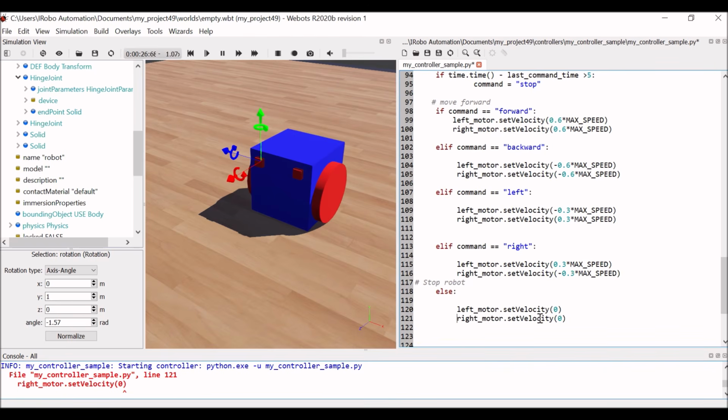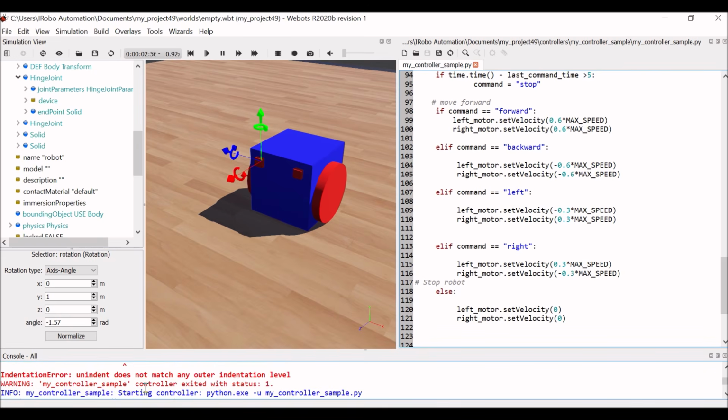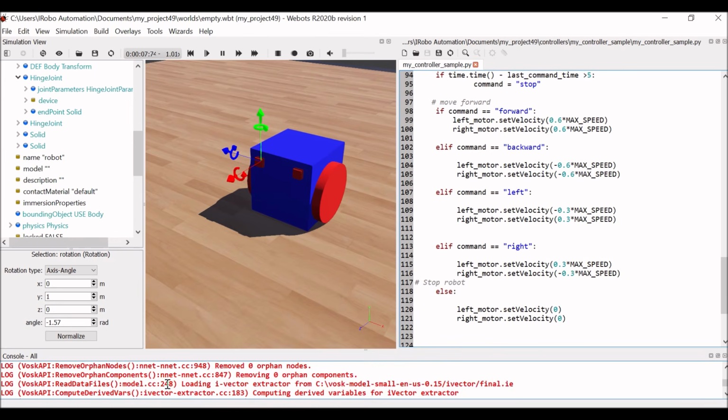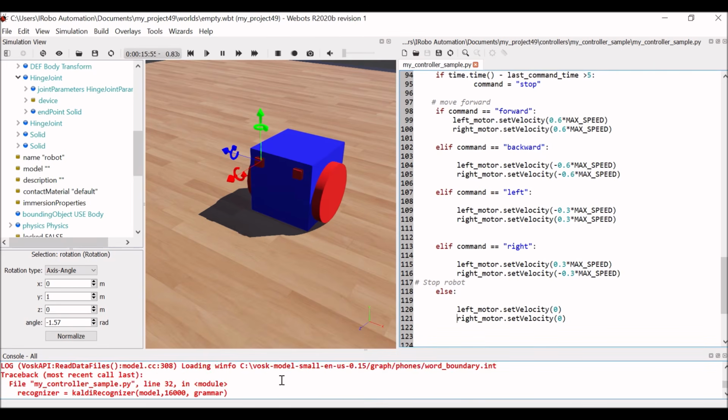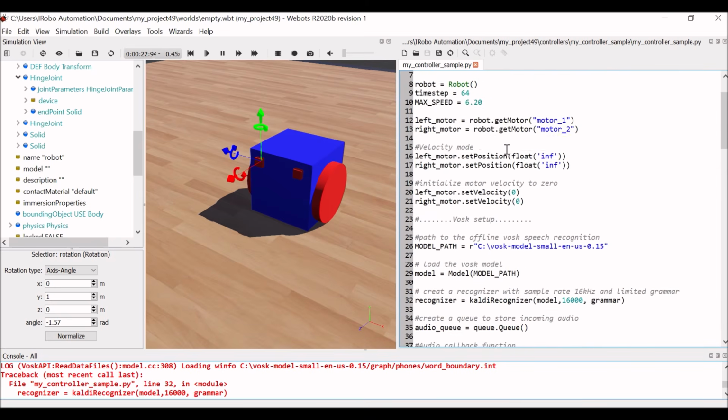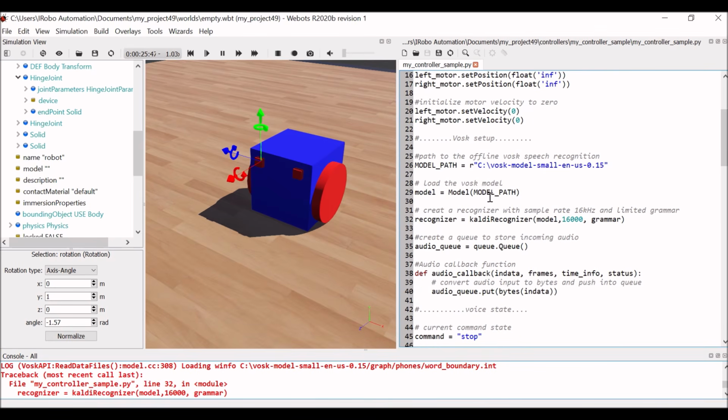Right motor set velocity to 0. That is line number 32. Recognizer.